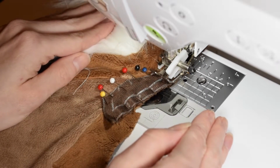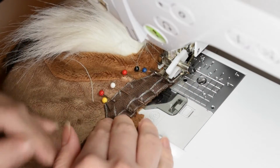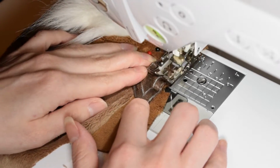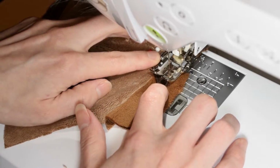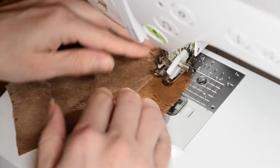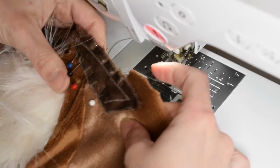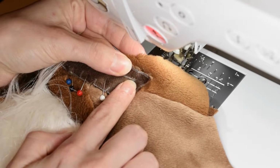I also have a really bad habit of sewing over my pins. I do not recommend doing this. Say pull them out as you go, but I guess I like to live on the dangerous side. Right, I'm just gonna backstitch. So I've sewn exactly along this line here, stopping at the point of the triangle.